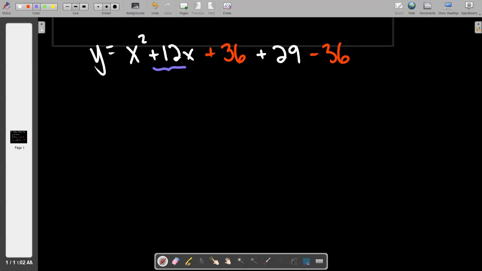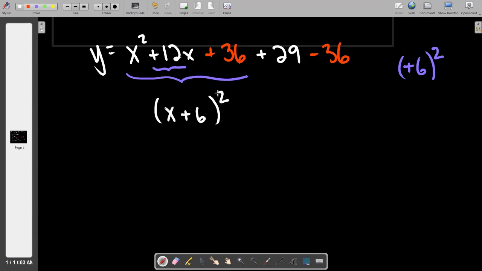What's half of plus 12? Plus 6. And what is plus 6 squared? So that's that completing the square algorithm that we've done before. Half the middle, square it, add it in there. Good, good. And again, this thing that I'm underlining in purple, the longer purple underlining, is a square, right? That we built, we finished, we completed. And so when I write it out as a factored form of himself, what is he? He's x plus 6 squared. And then as always, we hope you can do little kitty math. What's 29 minus 36? And there is your function written in vertex form.